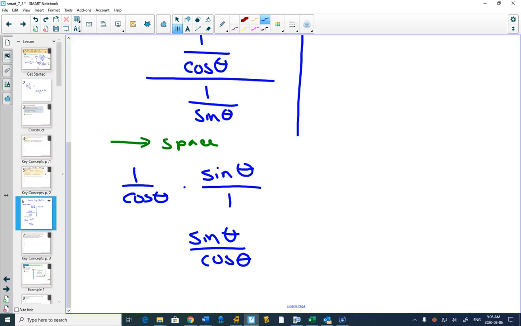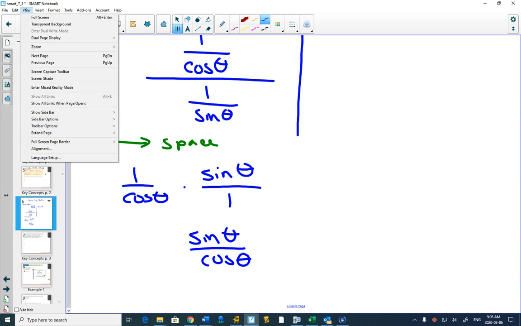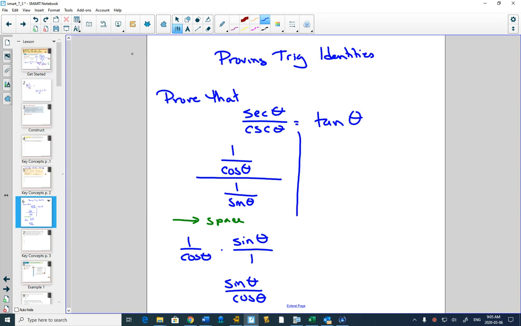Let's scroll up. Let's see what the whole thing is. Zoom, entire page. Okay. So we did all of that to change that to sine and cos theta. Can I change tan to sine and cos theta? What is tan equal to? So I could change this side, that tan is equal to sine over cos. And we've solved the puzzle. Once you make both sides identical, your puzzle is done.